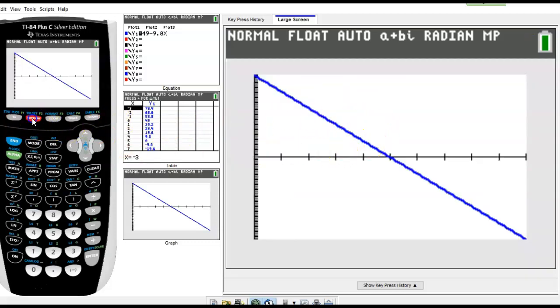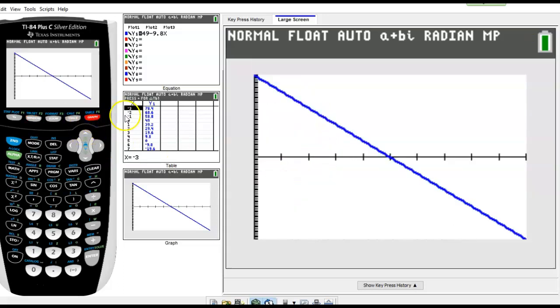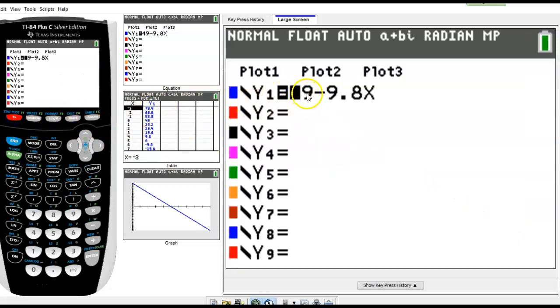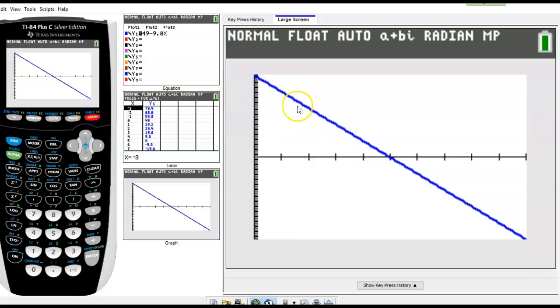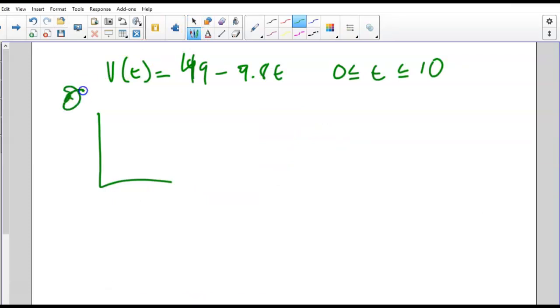Now, I've changed my scale a little bit, because I know I'm looking between 0 and 10. That's what they told us. And then I used my y-intercept, which is 49, so I went up to 49. I just wanted a better picture. You can do whatever, as long as you understand your y-intercept, that constant. I want you to be able to see the whole graph, so that when we mark it up, like we did with the previous problem, you'll be able to do that. So A, you want to graph it.